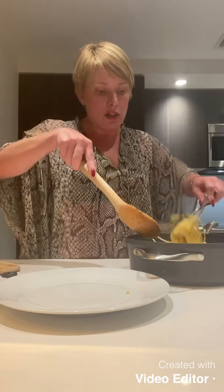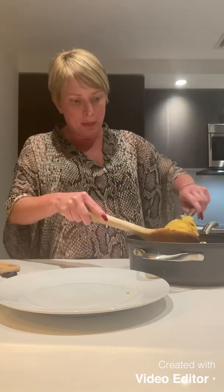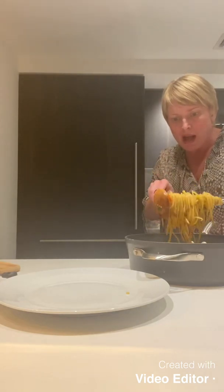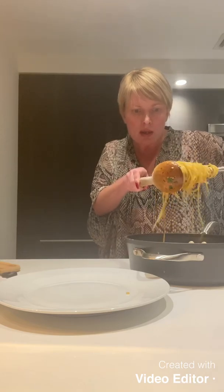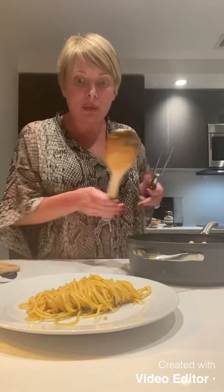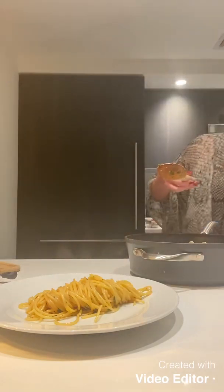I love this giant pasta fork. You can get it at Williams-Sonoma. What you're going to do is loop it through the pasta and just twirl it so you get a nice presentation. This is such a cheap dinner. So I've got it on there, just twirling it around — it's not going to be perfect, I'm not Gordon Ramsay, but I could give him a run for his money. Twirl it around, you may have a little too much on there but it doesn't matter. Then you put it on the plate and slide the fork out — see how pretty that is? It comes out restaurant-ready.